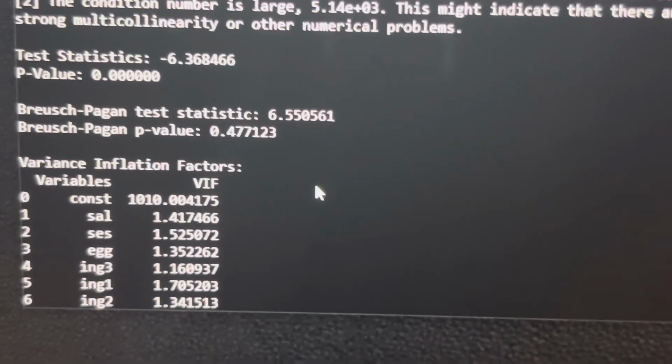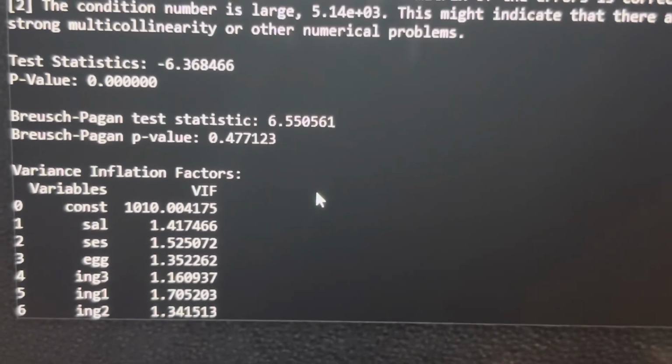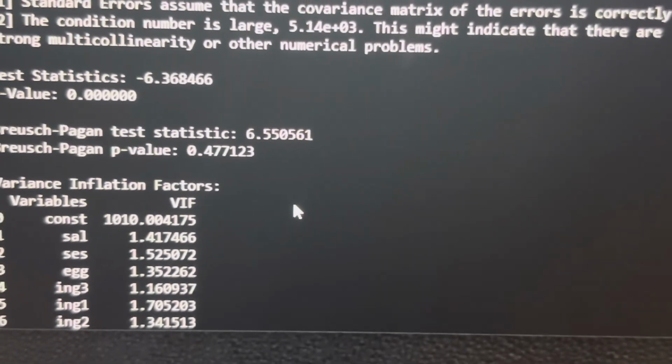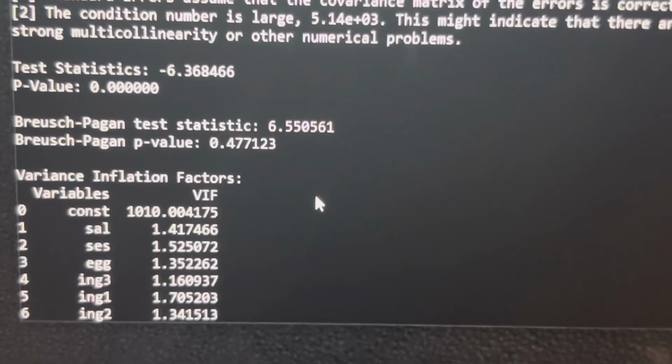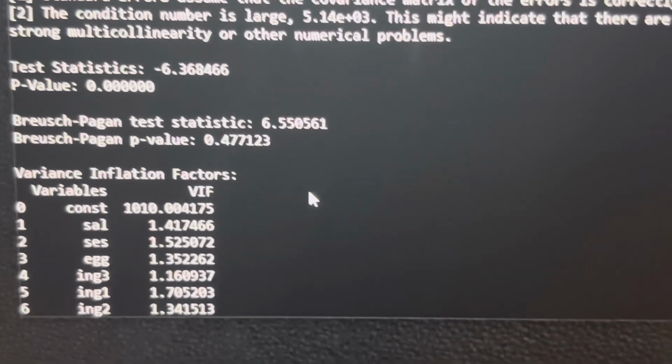Then you see the Breusch-Pagan test statistics here. The Breusch-Pagan test statistics revealed 6.550 and so on and so forth.